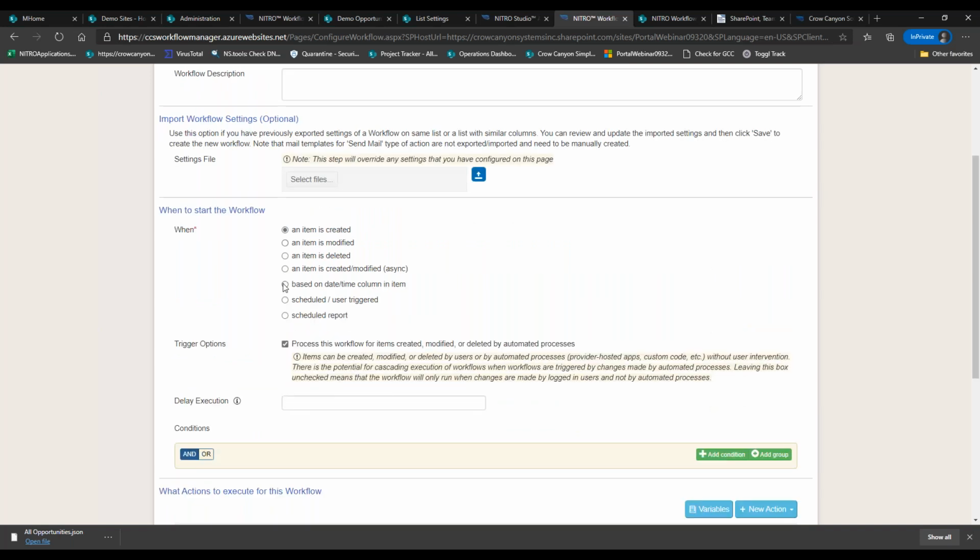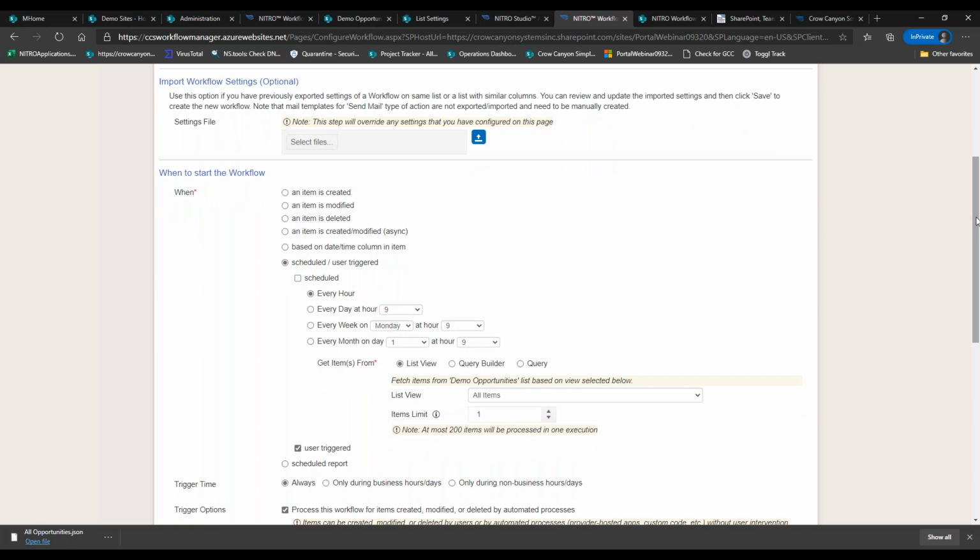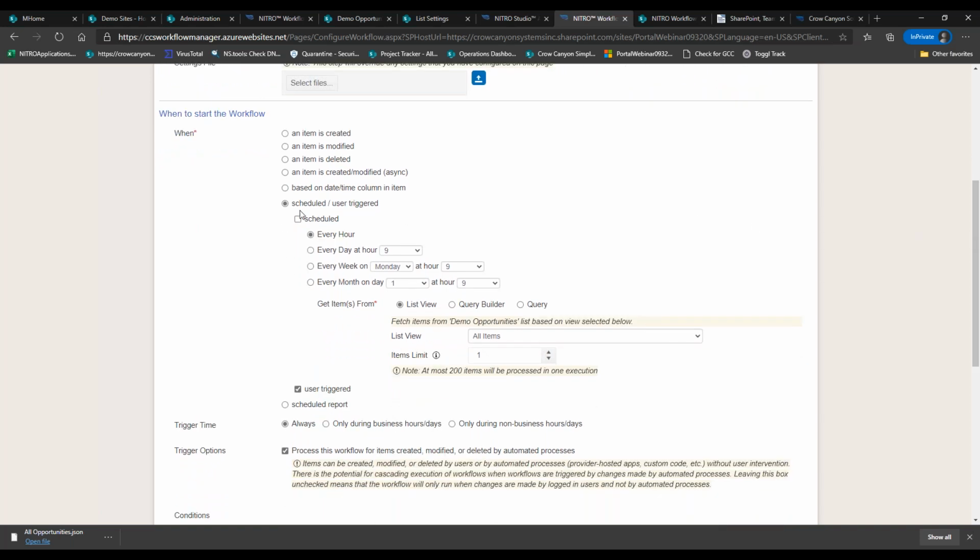So that same workflow, and this is a good way to test workflows as well, can be triggered on different scenarios. If you wanted to do it on scheduled, that's fine. If you do it when items created, that's fine. Both those options are possible. You just create two different workflows, but you can export the settings from one workflow and put them into another. So it's a really neat way to do that. And so if you're testing workflows and you want to trigger it through like a custom action, that's a really easy way to test your workflows and say, okay, I want this to happen every month, but you don't want to wait a month to see if it's actually going to fire, right? So you want to use user triggered, create a custom action referring to that workflow, hit the custom action, trigger your workflow, see what's happening, check your logs. That's a good point. Check your logs. I didn't mention that yet.